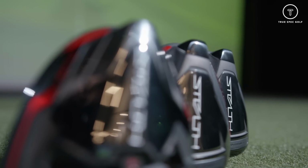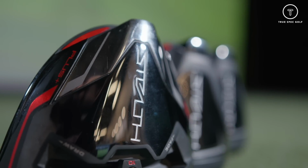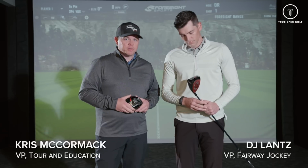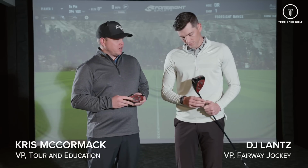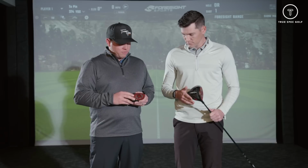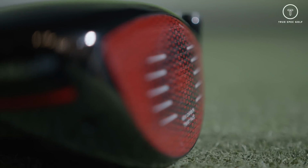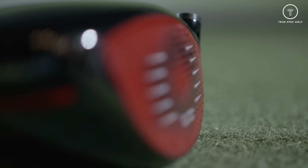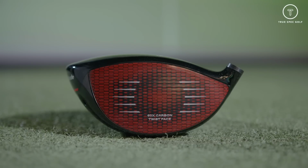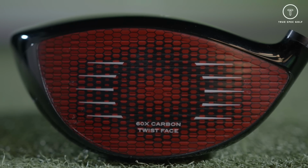So in the new Stealth line, we've got 3 different heads: Stealth, Stealth Plus, and then the Stealth HD. In the Stealth family, we're going to find new face technology. They are keeping with twist face, but what we have now is a new 60X carbon twist face. They have re-engineered their face technology and gone to a 60X carbon. So 60 layers of carbon material on this club face, no titanium.